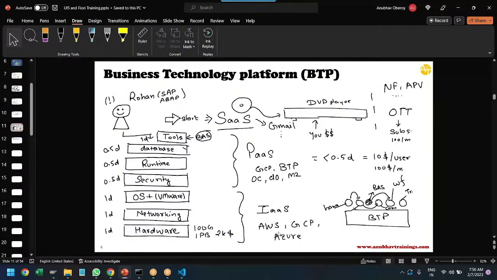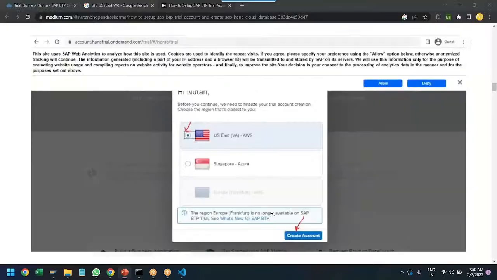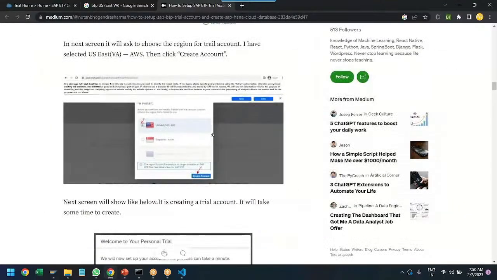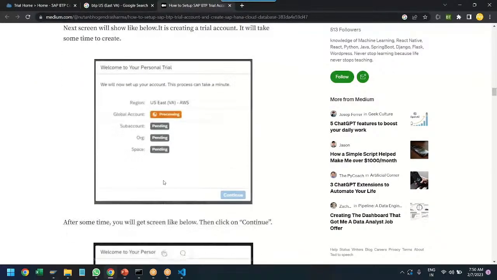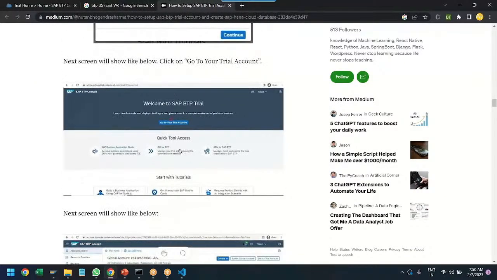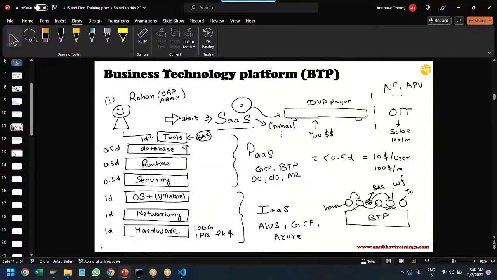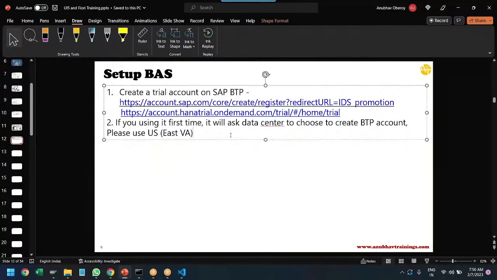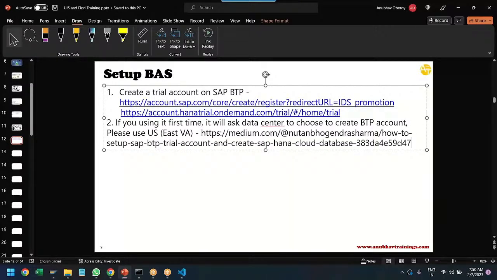So you don't have to see the Amazon account or anything. It is all done behind the scenes for you, because the platform is what you are interacting with, and the platform is managing that storage also for you. Wow. So that is what it does. It creates an account and we are ready. So these are the steps. I will also put these steps in addition, just in case some of you want to refer to them.